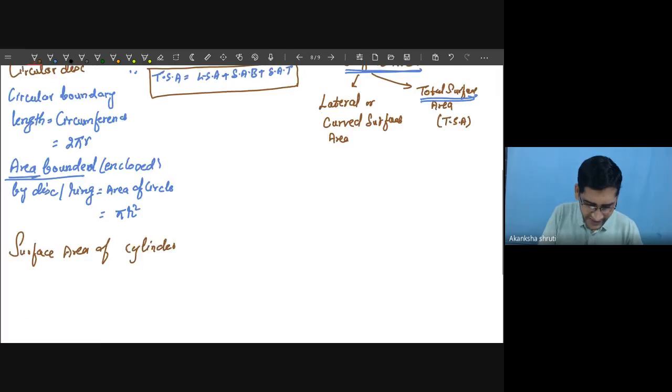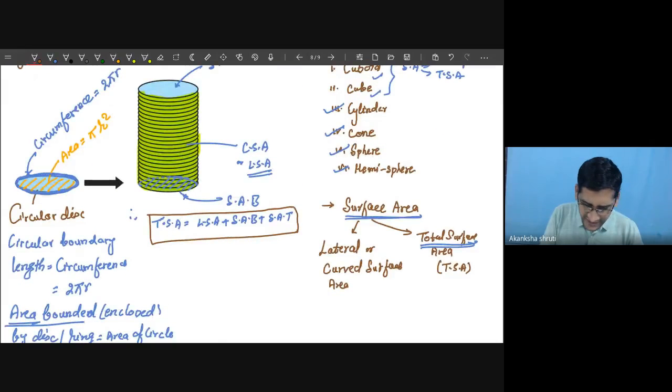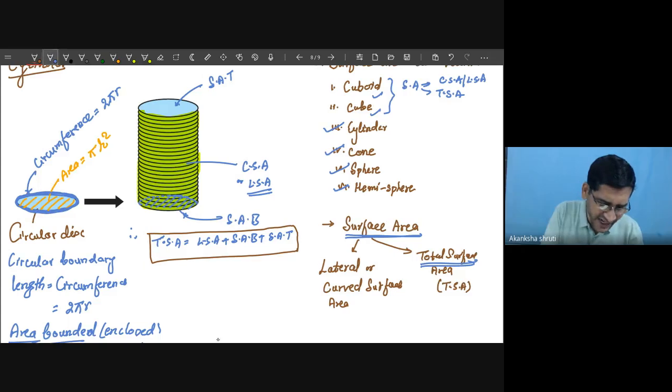Students, here we are getting that this surface area means the curved one. One is this curve, another top and bottom are the flat. So how can this curved surface area be obtained? Just by calculating the length of one circular boundary, and that has to be multiplied with the height of the cylinder.